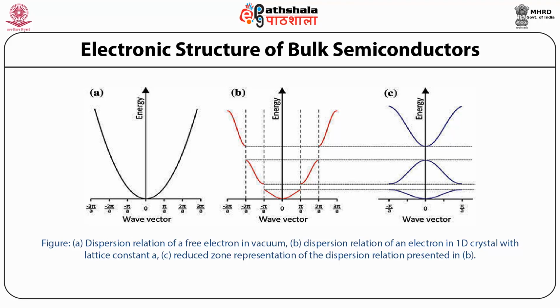Lattice periodicity initiates the Bragg reflections at many k values, where k is nπ/a and n is an integer, resulting in the dispersion relation having several energy gaps, and this is shown in this figure B. Now alternatively, the Bloch function is periodic in k, implying that the wave functions having k values differing by 2nπ/a are the same, which may be obtained from the previous equation 4.